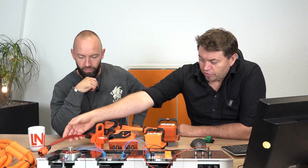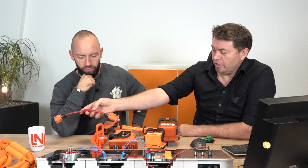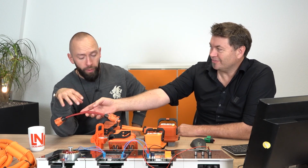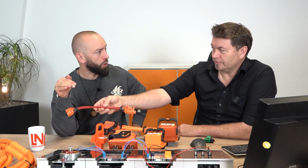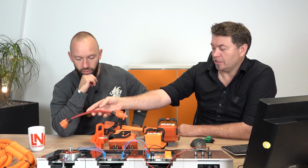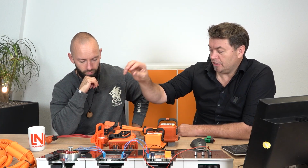Got a little one here for the AC. It's just got some test cables in there now. That would be the question, normally it would be orange as well. Absolutely. Everything high voltage will be orange. Anything above 60 volts DC, 30 volts AC will be orange.